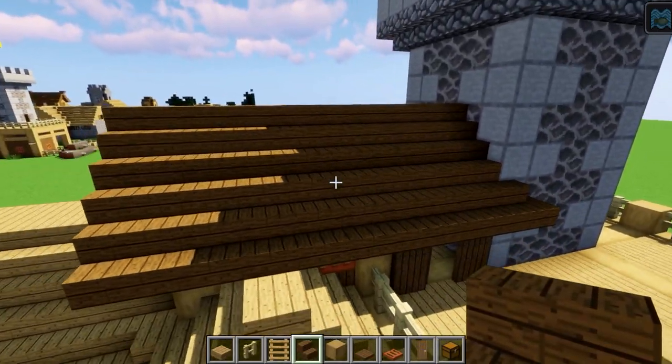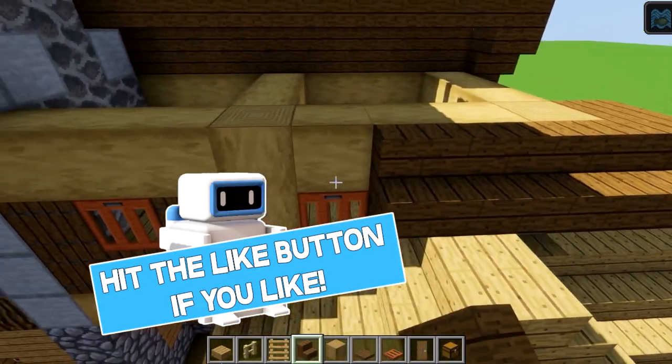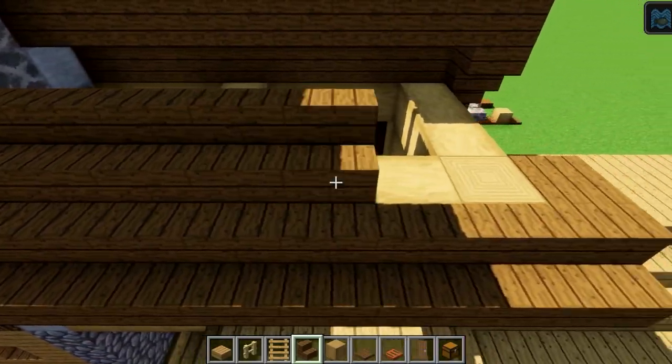1, 2, 3, 4, 5, 6, 7, 8. And we just build up the roof like that. So let me do the same on the other side. Turn that one there. This one comes along like that.